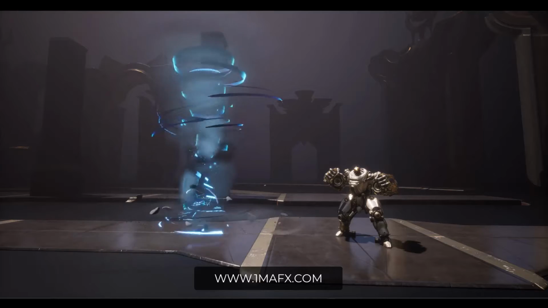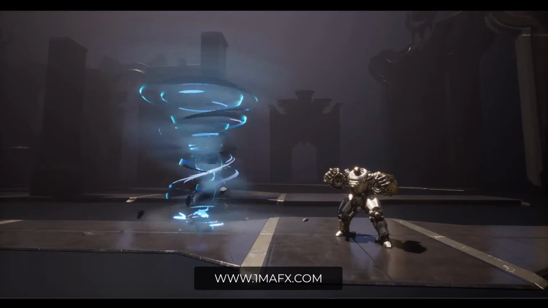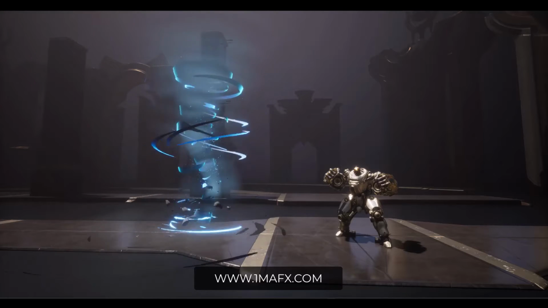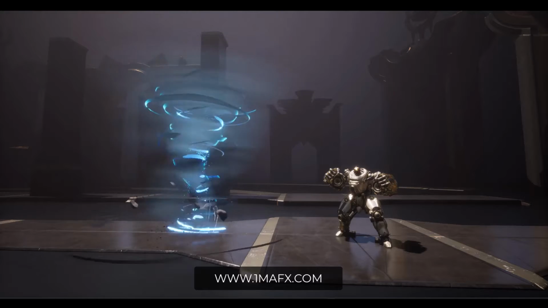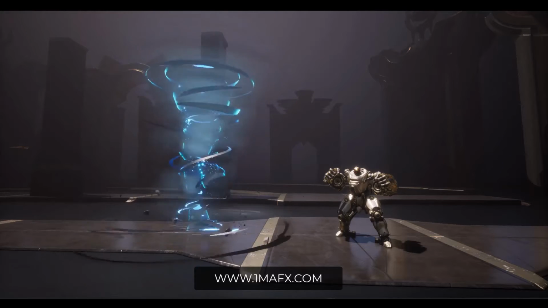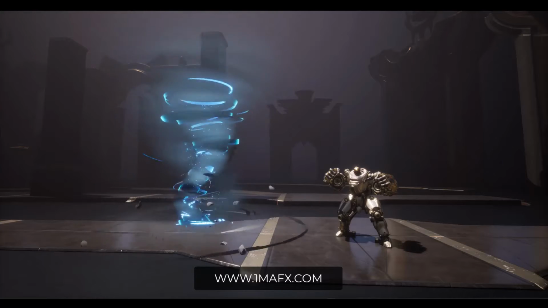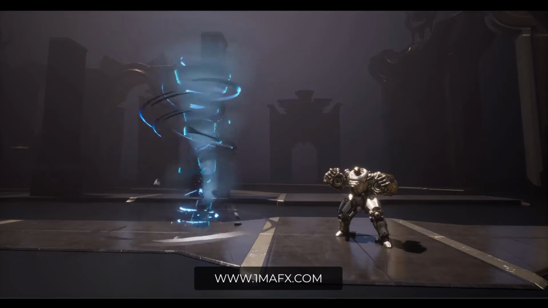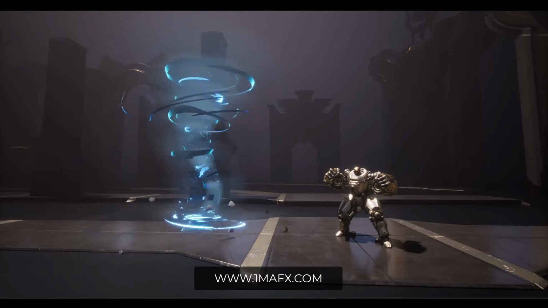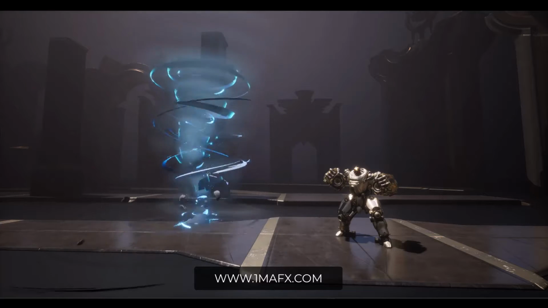I have something a little bit different lined up for you this month. We'll be stepping away from red projectiles and diving into a stylized tornado effect. All subscribers on onemafx.com and Patreon voted for this in a monthly poll, so thank you for your active participation. And in this tutorial we'll be working with mask and transparent materials just to make sure everything works optimally and we don't create too much overdraw.